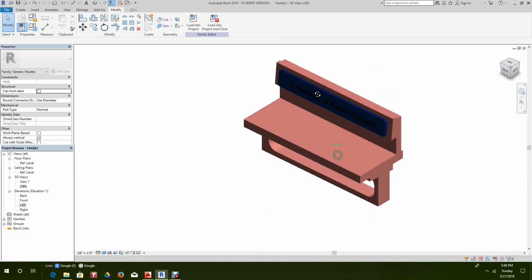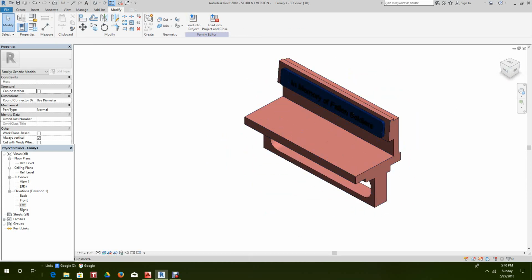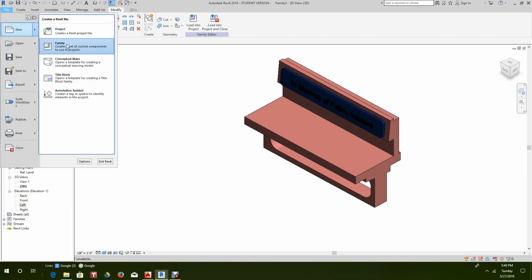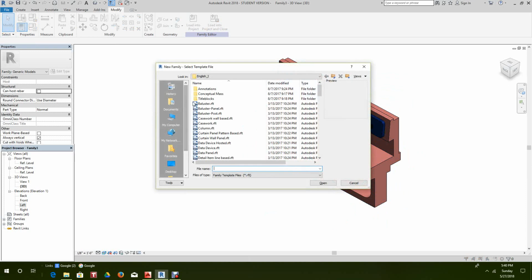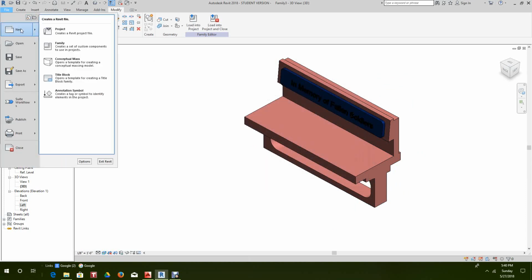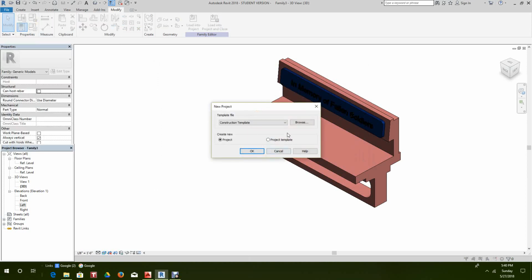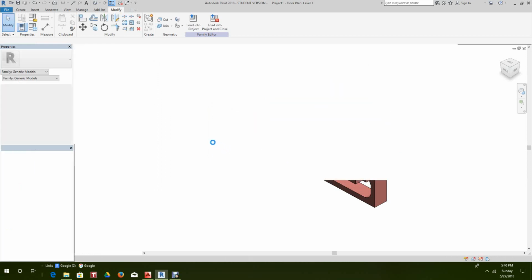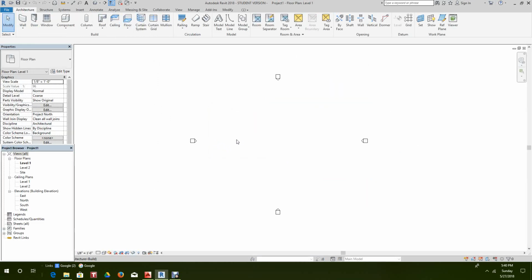Okay. Now let's open the project. New project. New architectural. Click OK. Window tile.